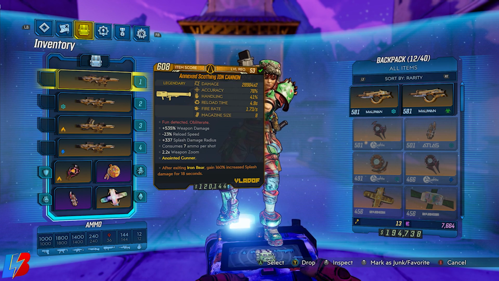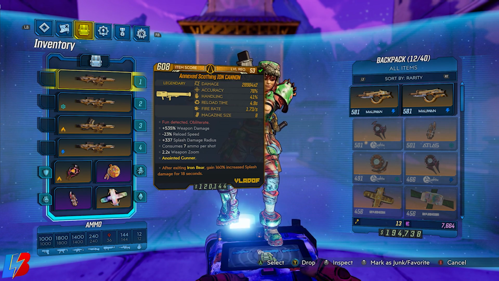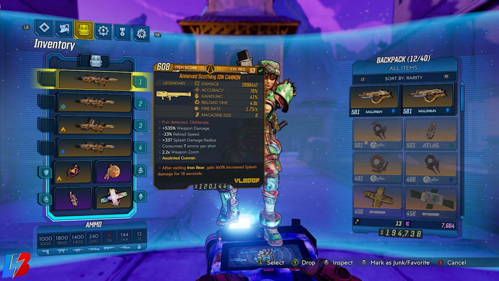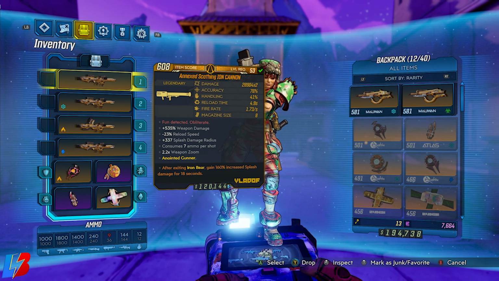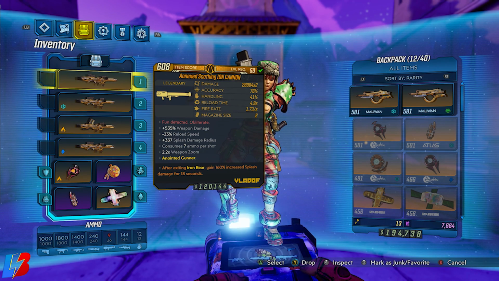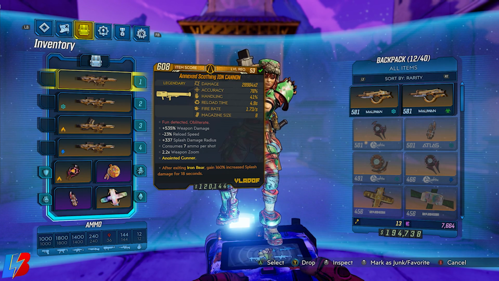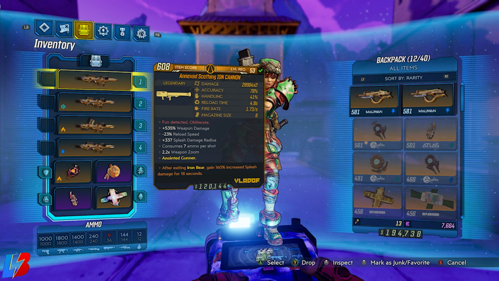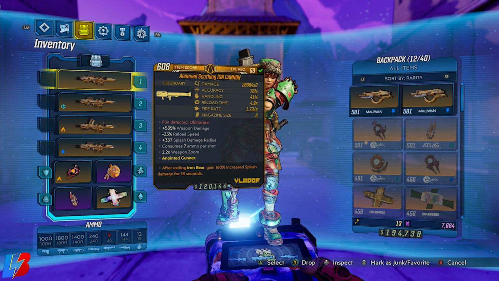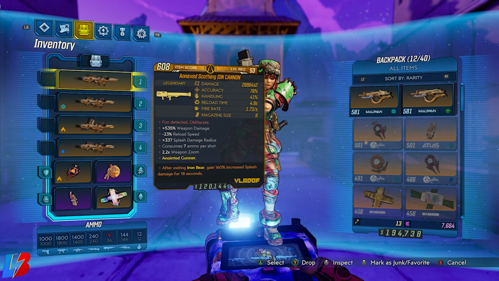Now, in addition to that, you're going to be looking for ones that have really good anointments for your Iron Bear. Now, you don't need the anointments, but the anointments do make the build even more powerful. For example, this one that I have is: after exiting Iron Bear, gain 160% increased splash damage for 18 seconds. This makes the build extremely powerful because as soon as you exit Iron Bear, you're going to be able to not only one-shot the enemies, but also one-shot the enemies that are around that particular enemy. Plus, after those 18 seconds are over, you're able to hop back into your Iron Bear and rinse and repeat, making it really powerful.